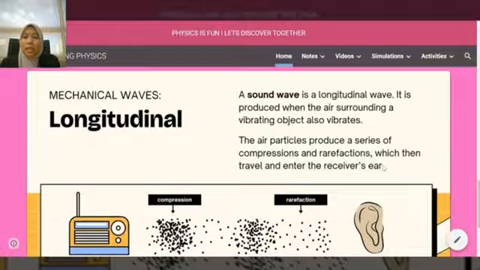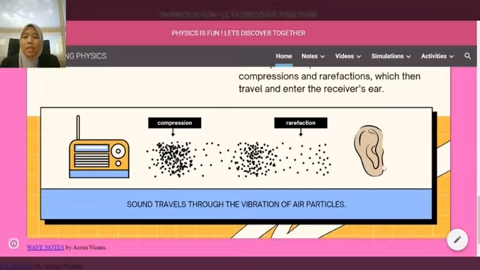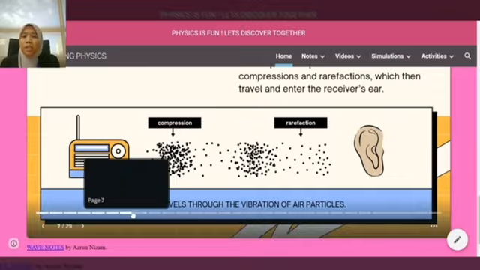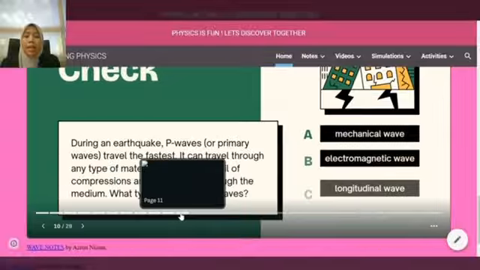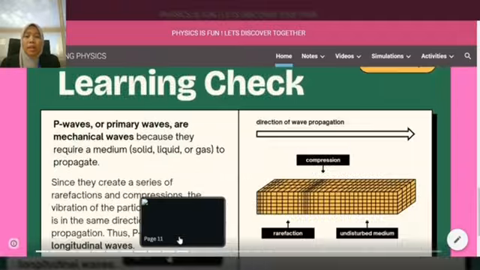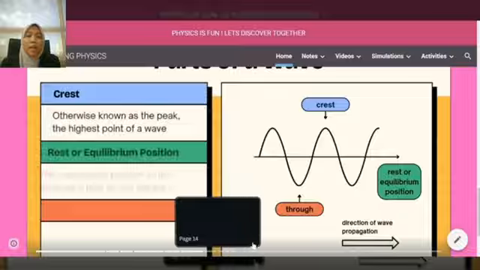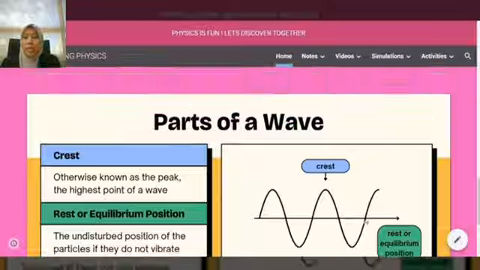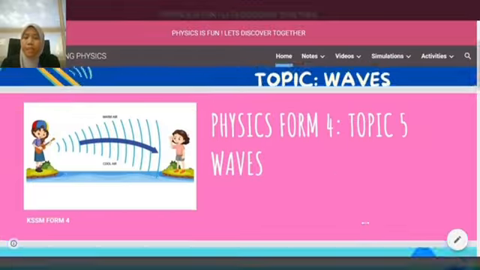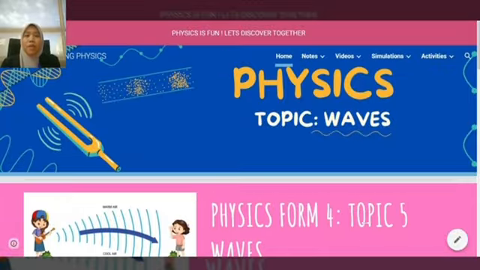This is an example of the lecture notes, as you can see here. The lecture notes are more engaging, simple and easy for students to understand regarding the topic of wave. This way, students can grasp complex wave concepts more quickly compared to a traditional textbook. That is all for the quick review of the homepage of our website.